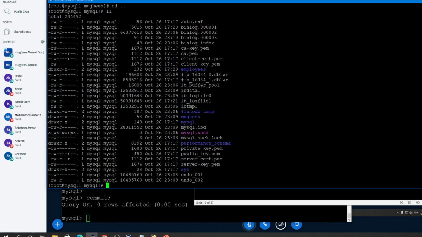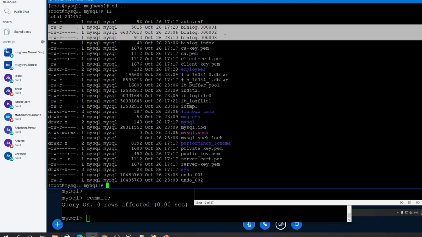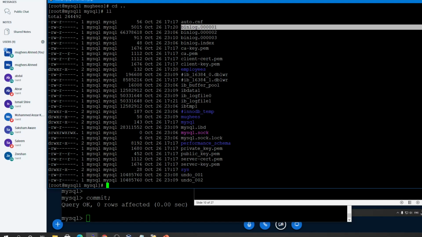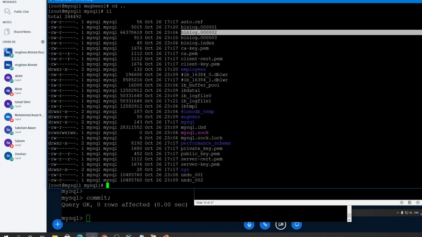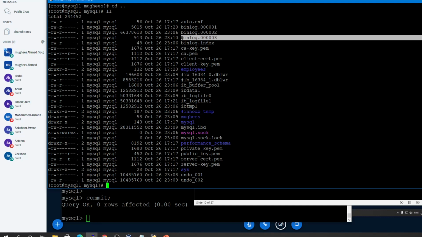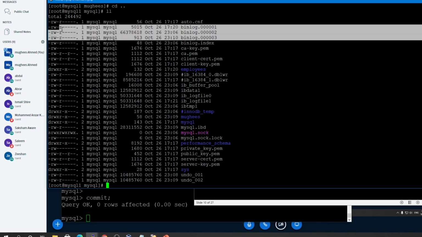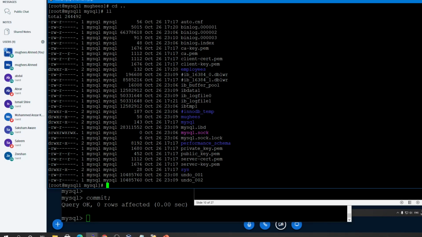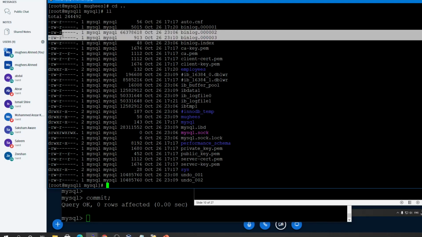So what you will do is restore the dump, and after that you apply these binary logs using a tool. It's called mysqlbinlog or something like that. I don't remember the name exactly. We use the binary logs to do the point in time recovery up to a certain time. If you want to come till 11:10, then you will apply this one, then this one, and this one. Okay, because we are using only dumps, and we are not doing any physical backups here. There are no incremental backups, there are no full backups like that.